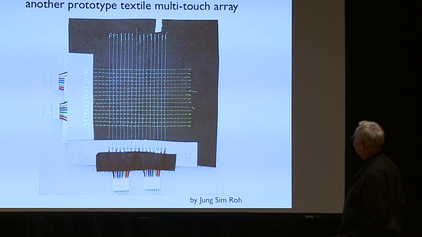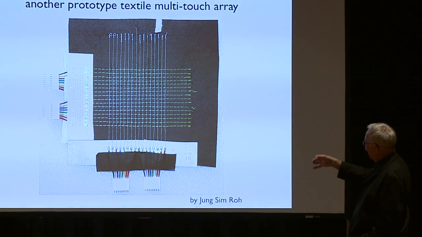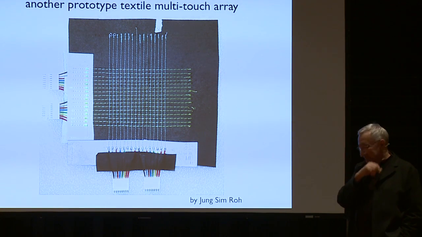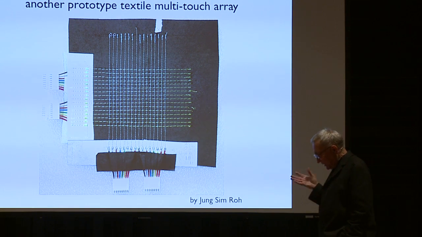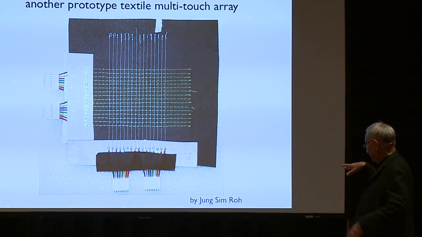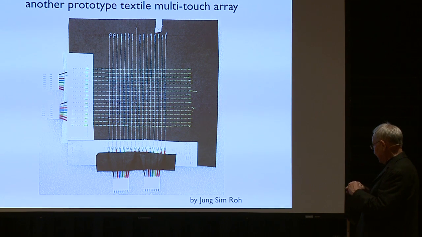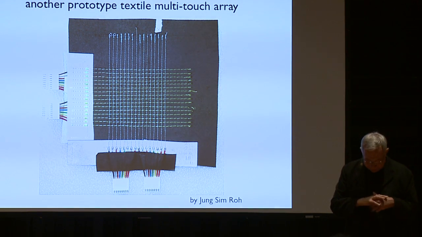Here's last week's version, finer grid and works a little better, thicker, it actually has a nice feel to it. It's felt, again, and she's done some interesting work in her own PhD work in Korea on conductive threads, and so the conductive thread goes into the bobbin in the sewing machine in CIRMMT's basement, and she's building these things to try out, and it looks very promising. Now, making something a caressable instrument, if you will, one of the nice features of this is that these can be very quickly put together and put around curved surfaces and so on. They don't have to be restricted to a flat surface. And I, for one, would rather caress a curved surface than a flat surface myself. But anyway.